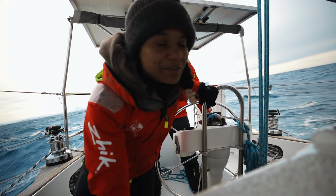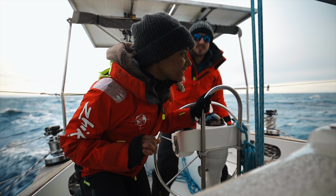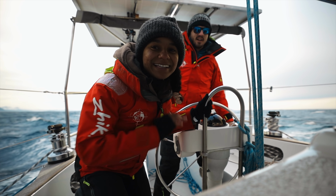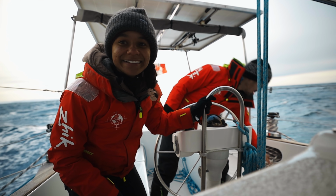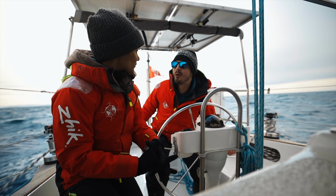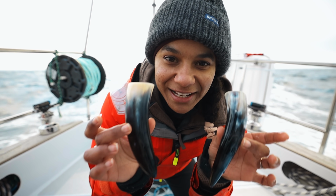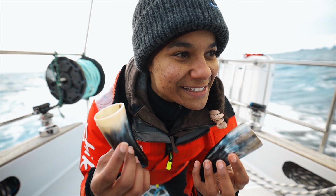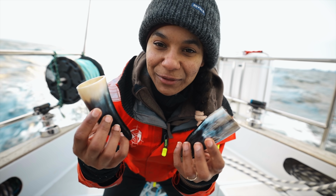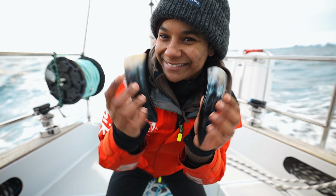We actually have a pretty good idea of what we want to do to celebrate the Arctic Circle. We're going to be drinking the Arctic seawater at the Arctic Circle line. I can get a bucket. Do we have 2 shot glasses? Let's drink them out of the horns. We have the perfect shot glasses for this little experiment because we picked up these horns in Sognefjord, in the Viking village. So I think it's a pretty good fit for what we're about to do.